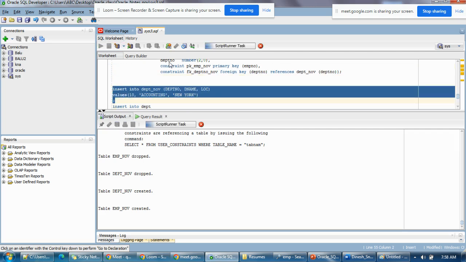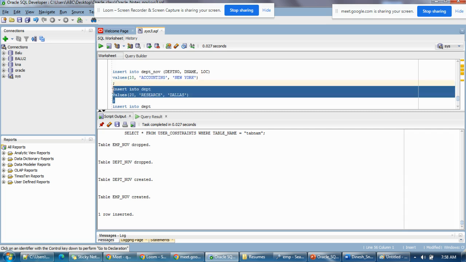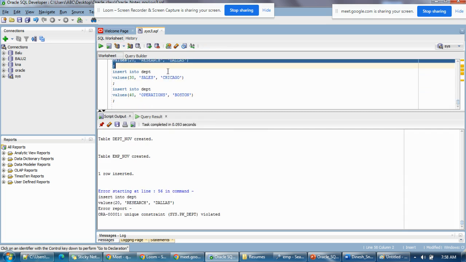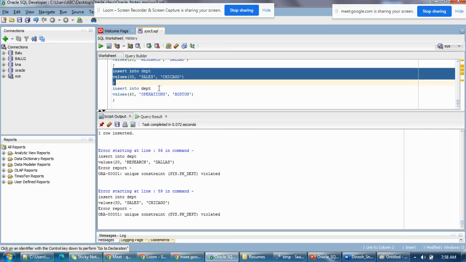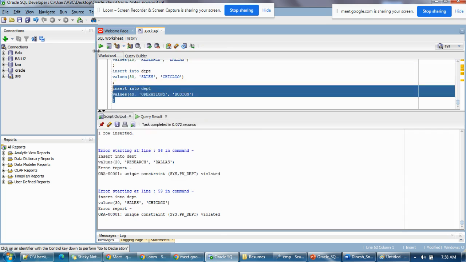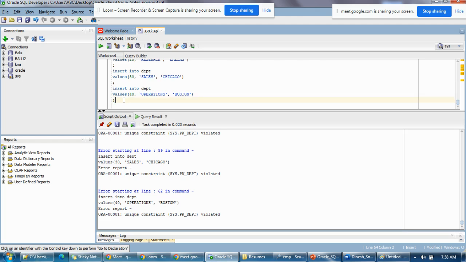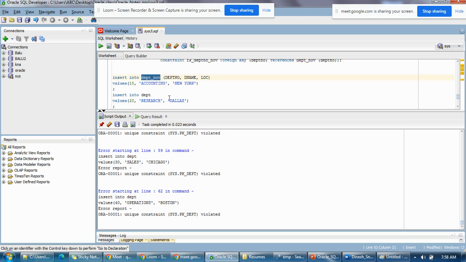Okay, let me insert the parent table records. Yesterday we already tried this one. I've inserted 3 records, 4 records. Okay, unique constraint violation. So I need to change the table name as well, right?